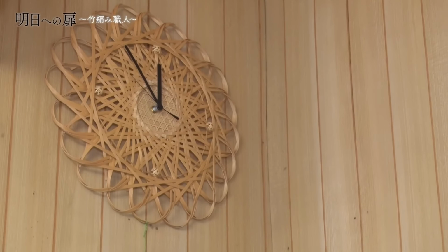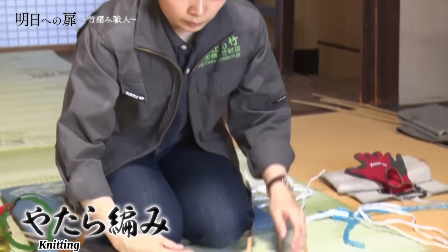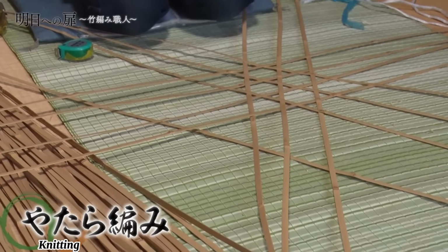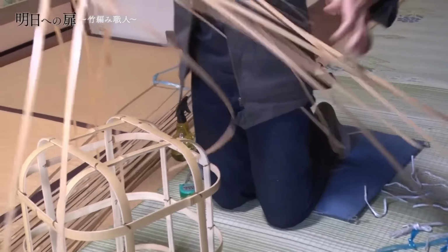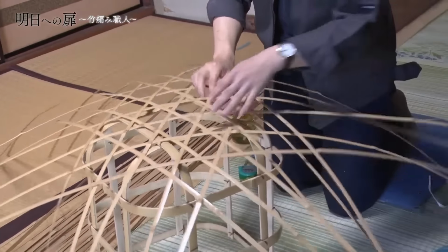Now comes the part Megumi excels at. Yatarami. She starts by weaving a hexagon. This forms the base of the yatarami. Once the shape is formed, she fits it over the frame.